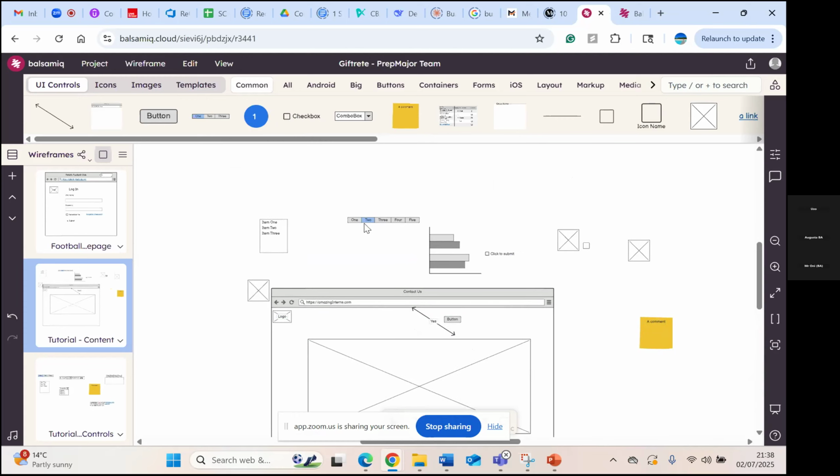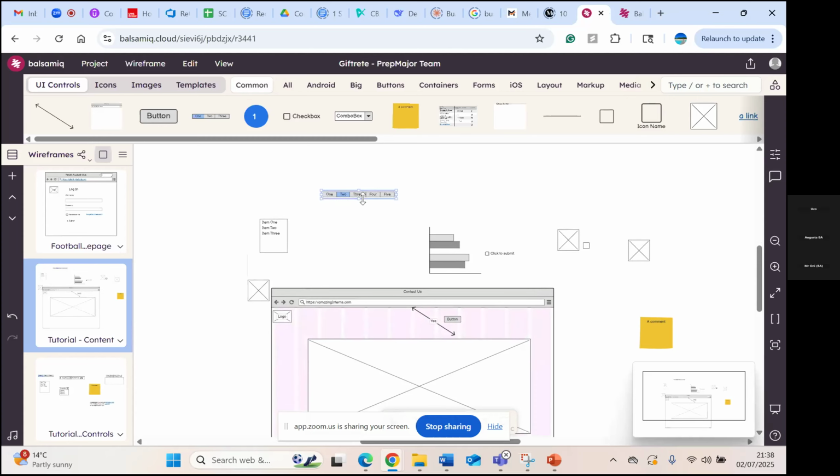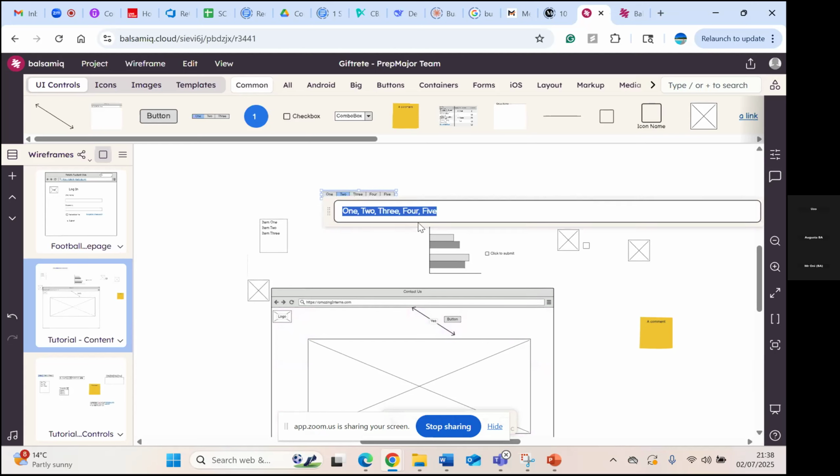There's some that are horizontal content and vertical content. So this, for example, is vertical content. And again, you double click on it. But if you notice, it's all separated using a comma. So if I want to add more, I'll just add a comma and just keep adding. Or maybe I want to change this to home and then change this to contact us. Change whatever it is you want. You just keep adding it.